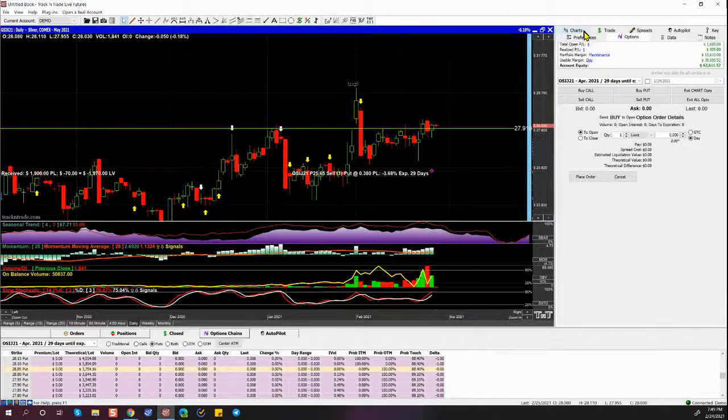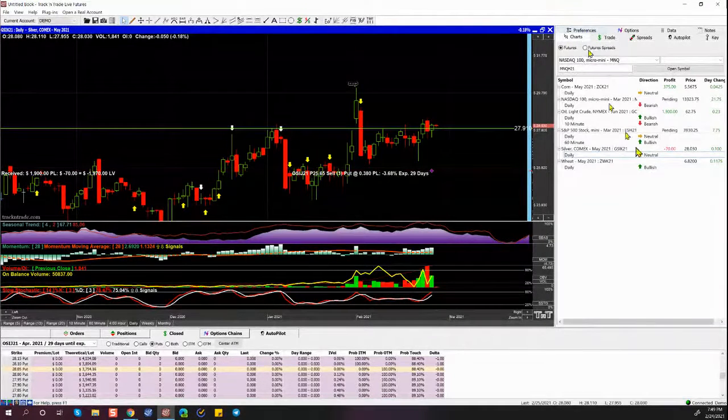Let's see. Let's pick out another chart. We're going to pick out another person here. Let me ask, put some chats in here. Am I losing you? Is this helpful? Is it not helpful? So add some chats.